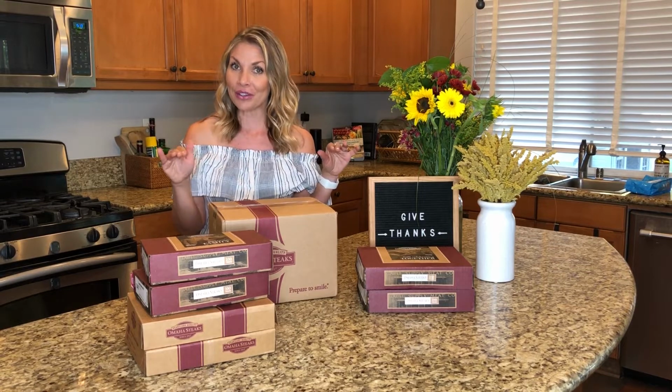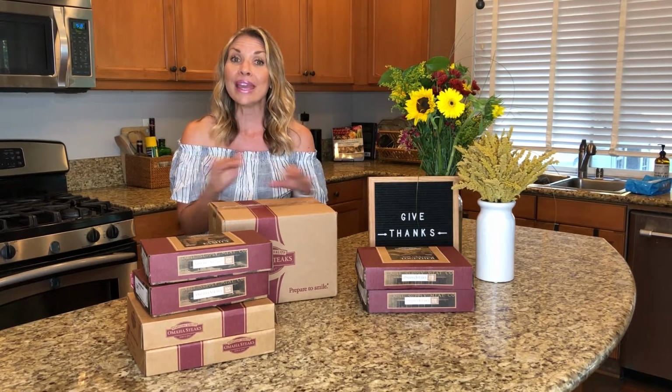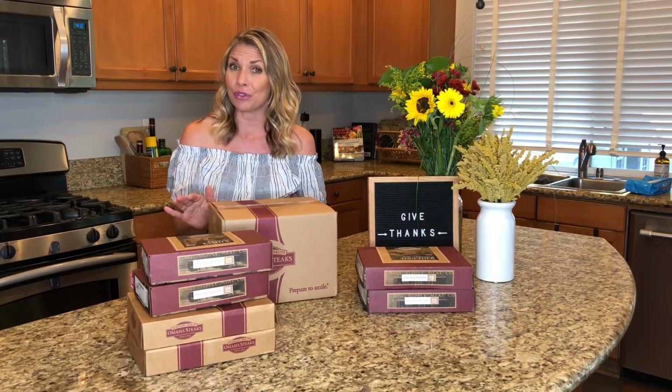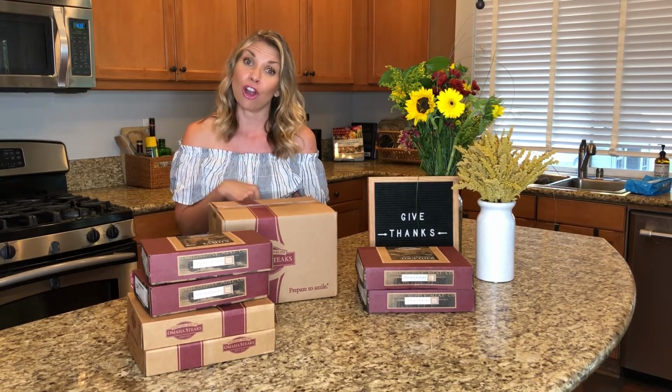And to top it off, you cannot miss dessert. Caramel apple tartlets are amazing. I've been eating these since I was a kid, and they are so yummy. Anyone who's ever tried them is a huge fan. I like to serve them with just some vanilla bean ice cream and caramel sauce.